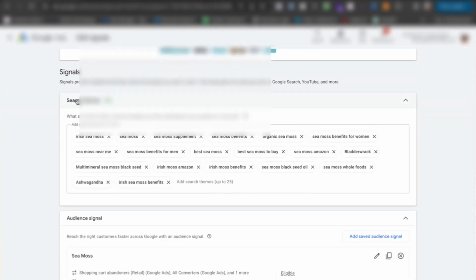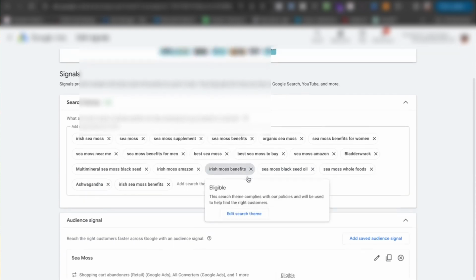Boom. As you can see in the search theme, this is relatively new. You want to include as many keywords in here as you can, again just to further guide the campaign in what direction or type of people to target, right? It's not that it's going to target people that are searching for CMOS supplements or anything like that, right? But it's going to use this data to further pinpoint and target specific users who have the highest inclination of buying and purchasing your product, right? So you see that we have up to 19 different keywords that we're using, right? So that's a very important piece.